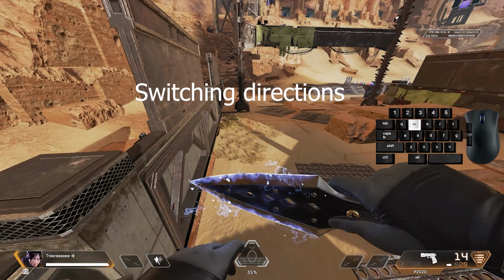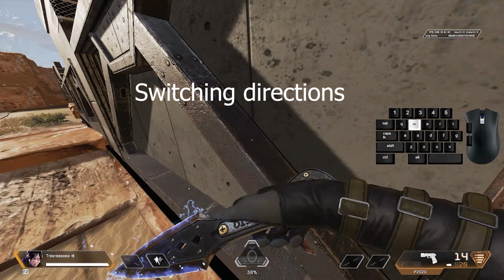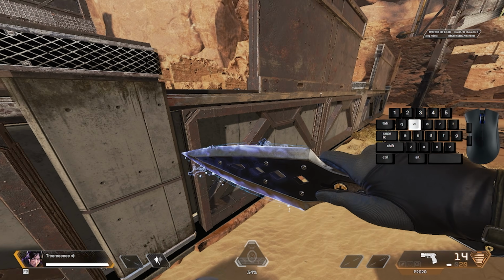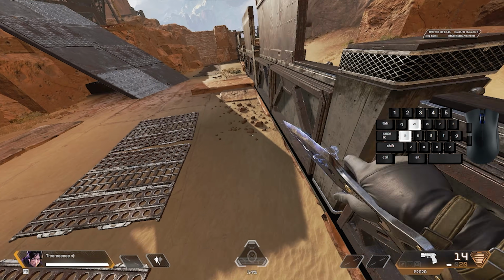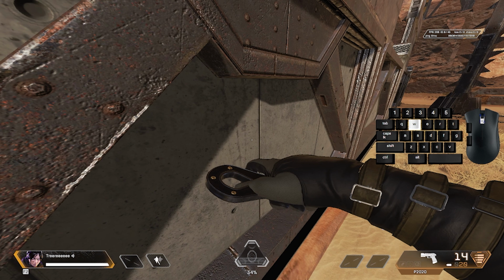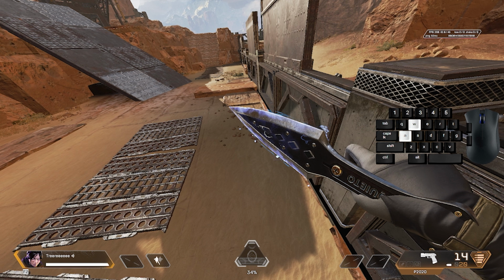Alright, now I'm going to show you guys how to switch directions. At its core, this is just reverse wall running. And what I mean by reverse wall running is instead of wall running to the right here, I wall run to the left. So once again, I'm going to hold down W until I hear the climbing animation, and at that point I am going to switch to A. Then all you have to do is let go of A, hit W, and then hit the opposite side input so you can air strafe back into the wall.